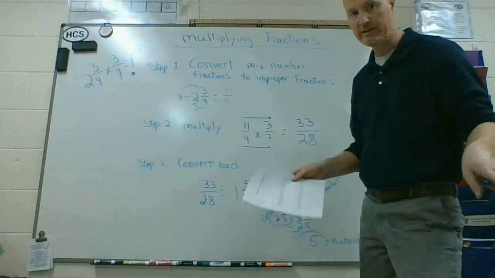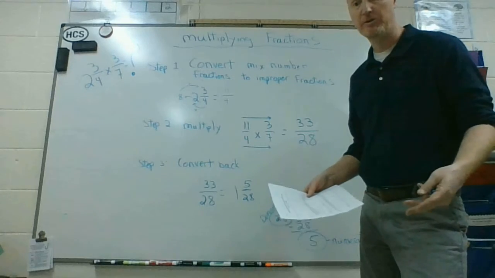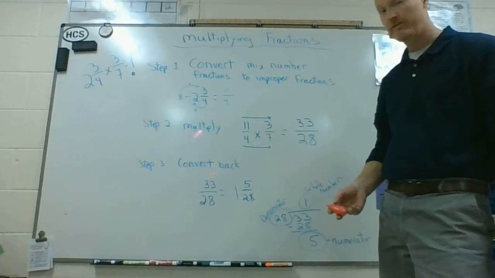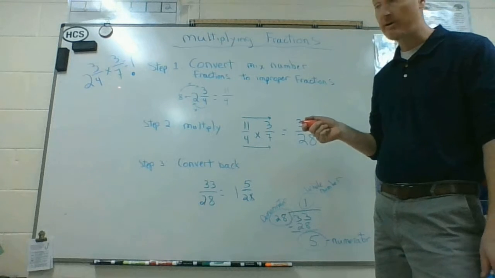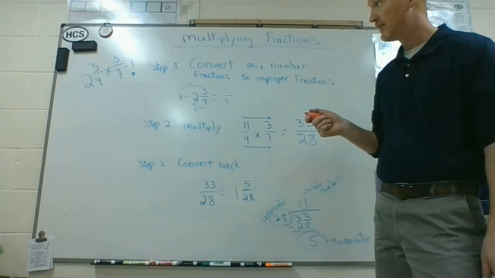But I wanted just to quickly review how to multiply fractions, the rules that we need to pay attention to when we're multiplying fractions. So I've got some steps written on the board, and I've got my laser pointer, so look out for laser pointer here. We're going to start with this equation up here as an example. 2 3/4 times 3/7. What does that equal?